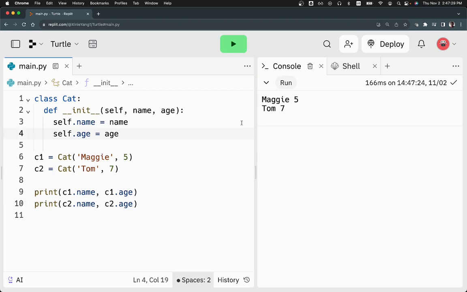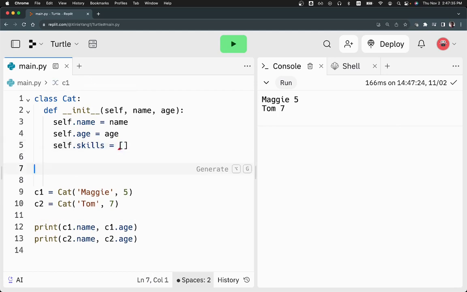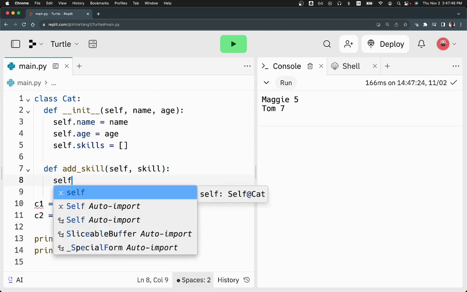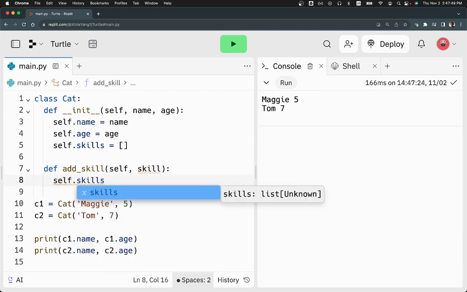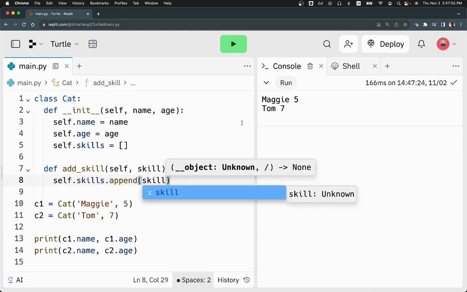We can add something fancy, such as self.skills, and define it as an empty list. And then we can define add_skill. Same thing, self, skill and colon. So self.skills.append, so we're adding the skill, right?